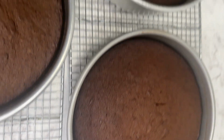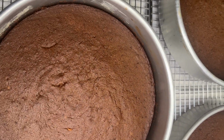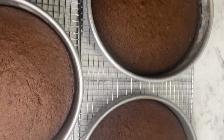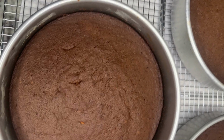This looks amazing. Remember, if you want your cake darker, you can go ahead and add more browning in it, but this is the color that I like. And I'm gonna go ahead and get my wine ready and pour it over and just let it marinate. And I'm gonna take this out of the pan the next day, guys.